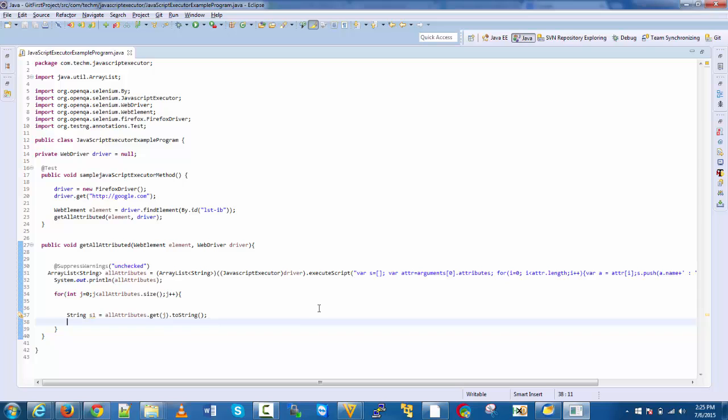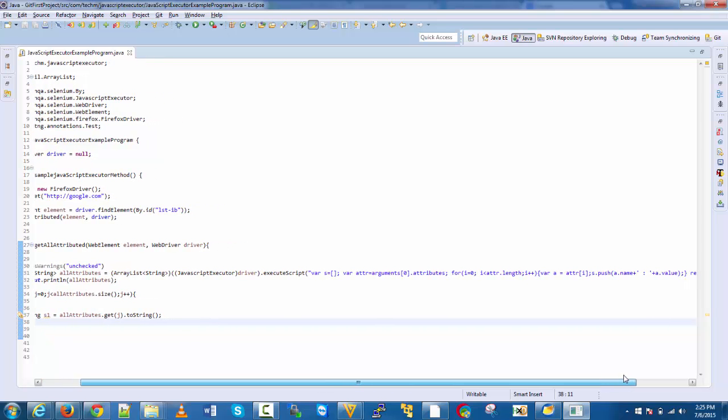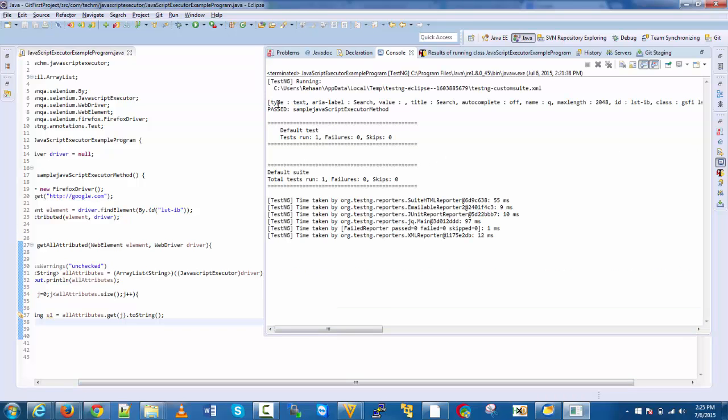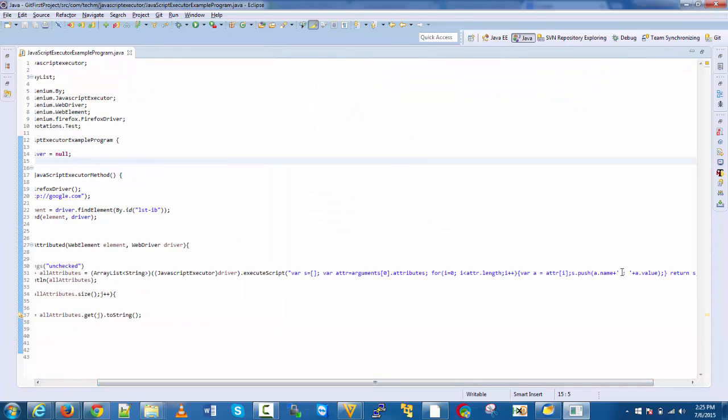Now I want to split it, right? How will I split it? One second, let me open this. Okay, I have this colon, right? So I'll split it based on the colon. Let me not give any space.